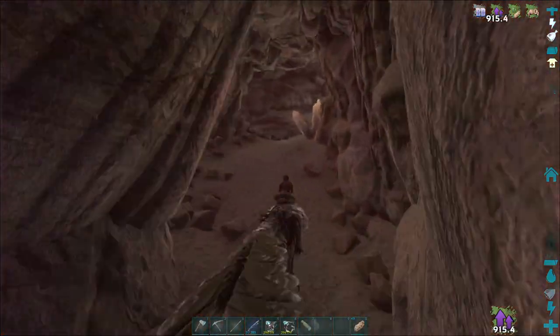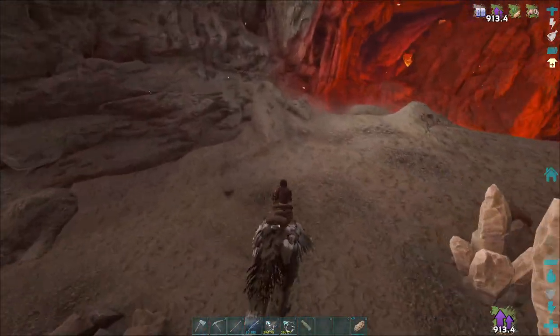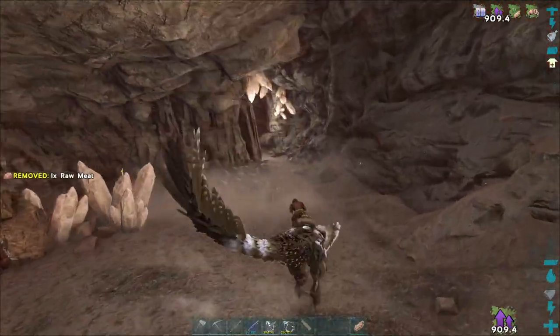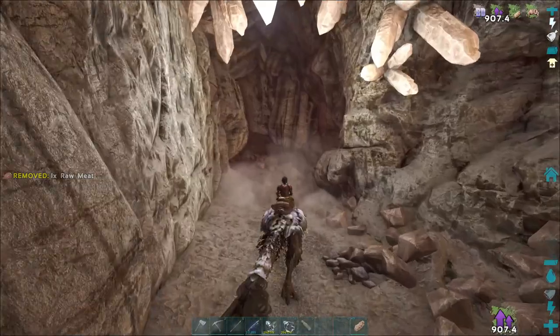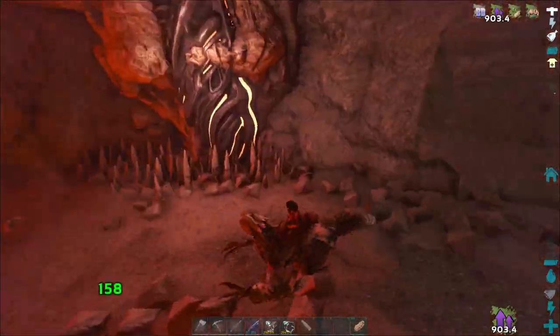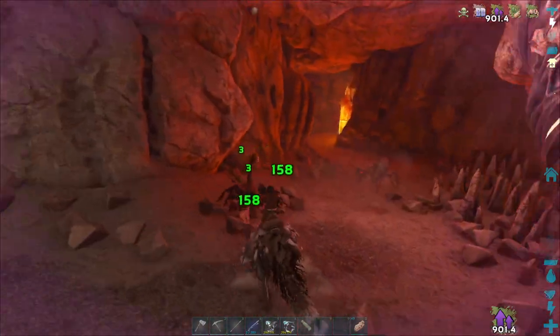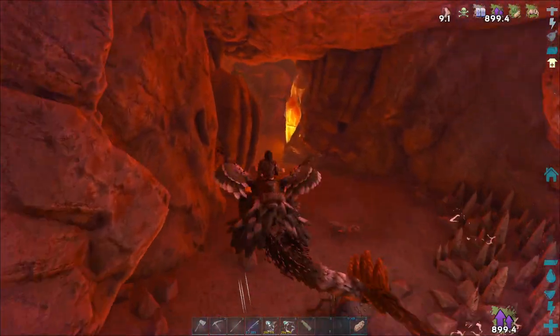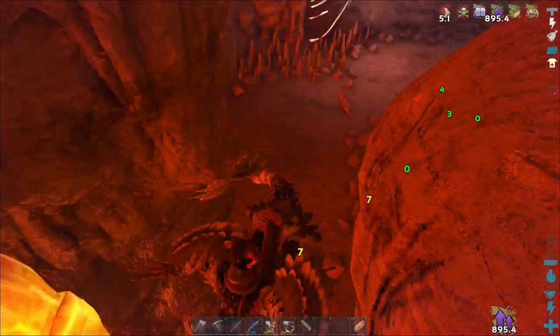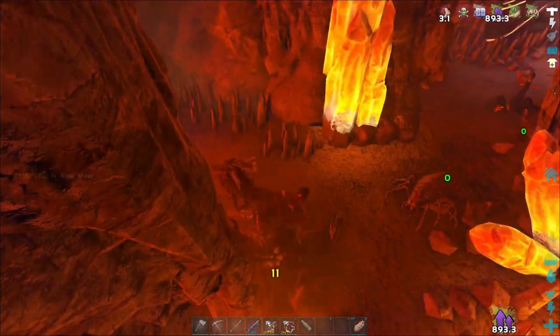Let's see what's this way. Alright, I think this is the way to come down without dying. Because you jumped into the lava like an idiot. Didn't I just come from here? No, I legit just came from here. You guys were not there.